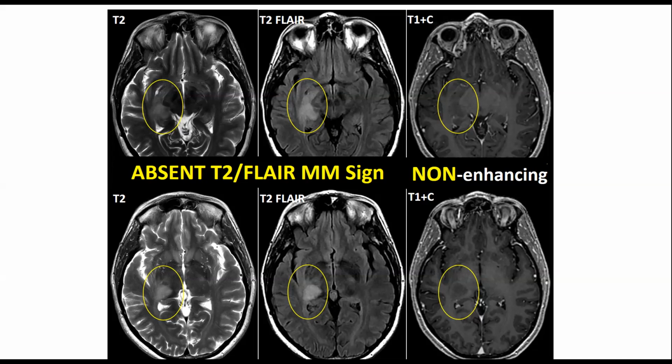What is the differential diagnosis? The pattern of the T2 hyperintensity, both on the T2 and the T2 FLAIR, is that of a diffuse glioma. All right, it goes into the gray matter. It does go to the cortical surface, mesial temporal lobe, into the molecular area, et cetera. It's a diffuse glioma. The patient is an adult, and so that sets the context.